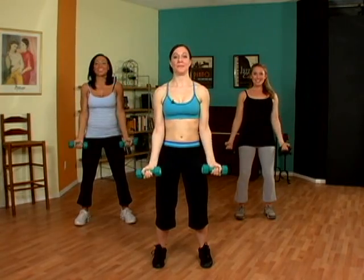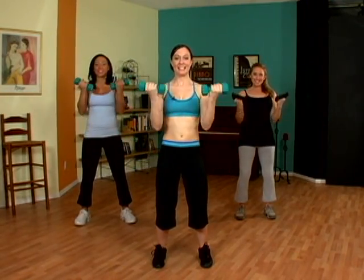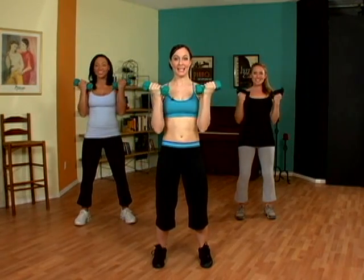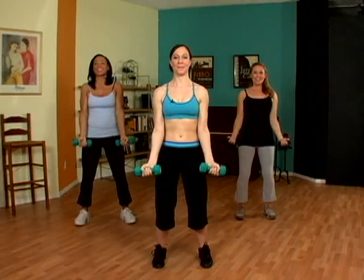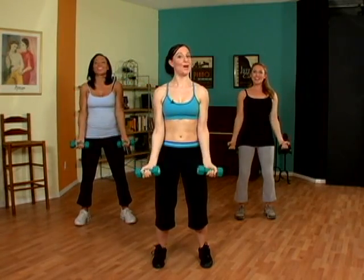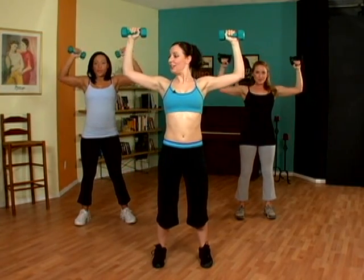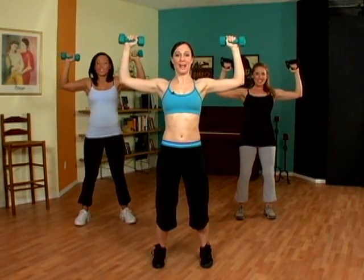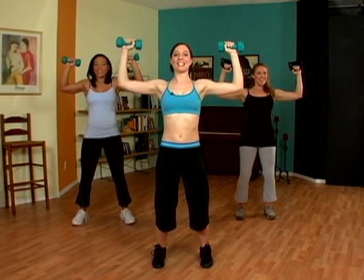10. 9. 8. 7. 6. 5. 4. That's it. 3. 2. Great job. And 1. Great job. Now we lift the arms up over the head. 90 degree angle with those elbows, and we're going to lift up. Elbows into the spine, knees bent. 5, 6, 7, and up.